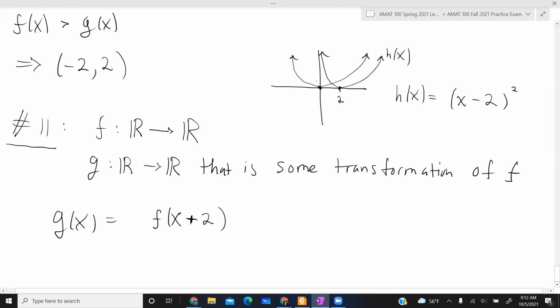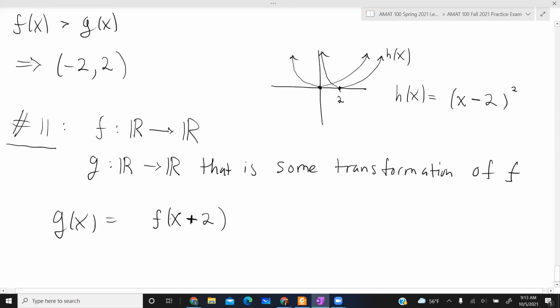So what this suggests is that moving to the right, I have to subtract off the number. But if I want to move to the left, I have to add the number like I'm doing here. So that's how I figure it out. I just look at an example and think about transformations of it, and specifically look at where the intercept is going. So we're told that G of X is a horizontal shift to the left by 2 units. That means I have to add 2.